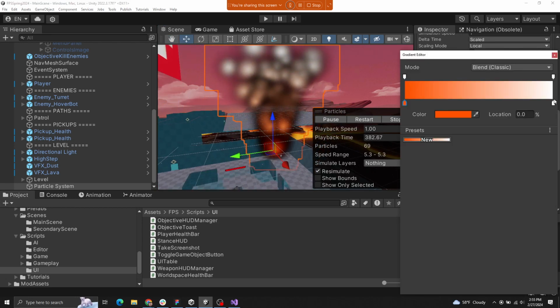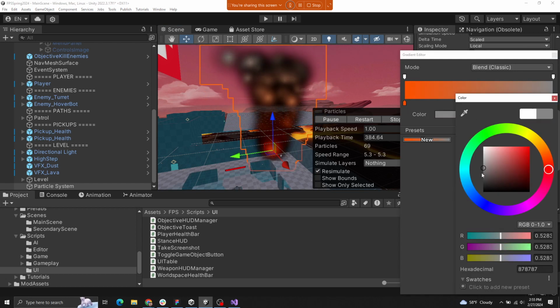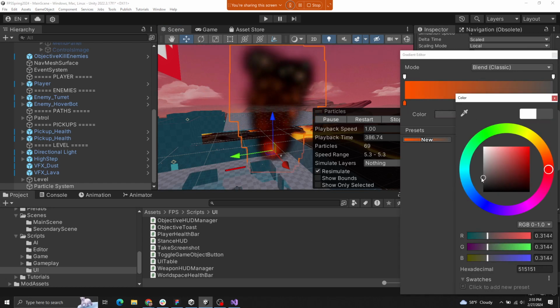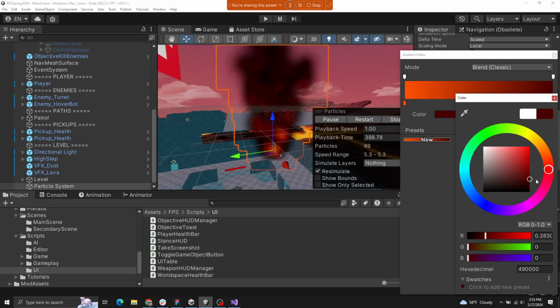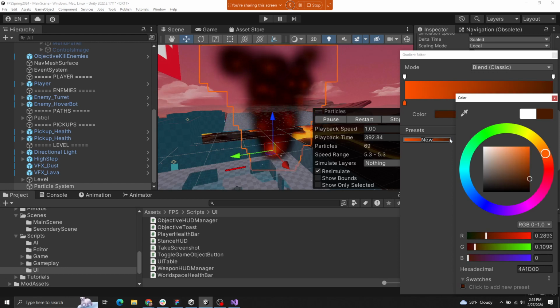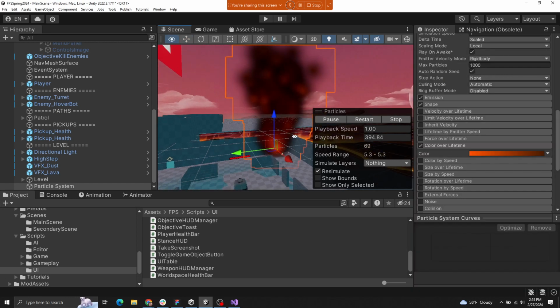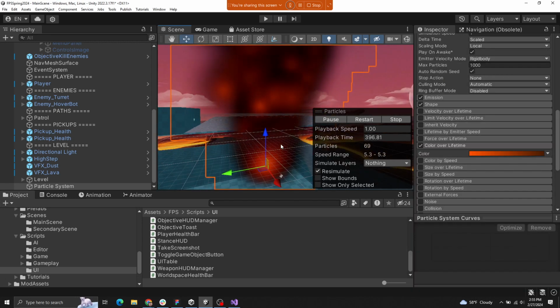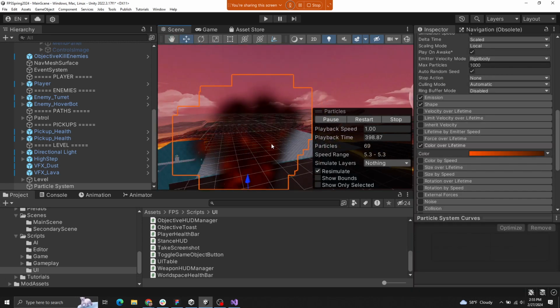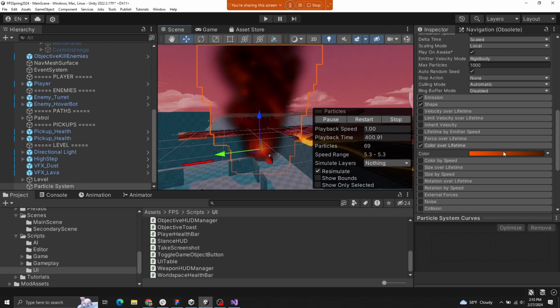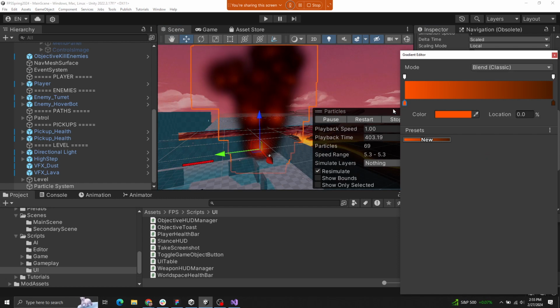And so maybe with fire, it really goes from orange to a black, maybe a dark, dim orange or something like that. But anyway, you see how you could start tweaking it and make it more like a fire and smoke situation. So this is color over lifetime. This is a gradient. In here I set a color from the left side to the right side, the beginning and the end.